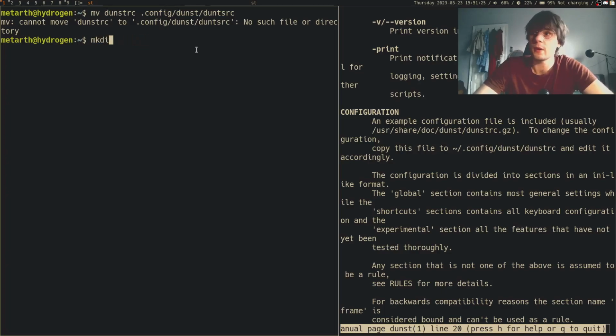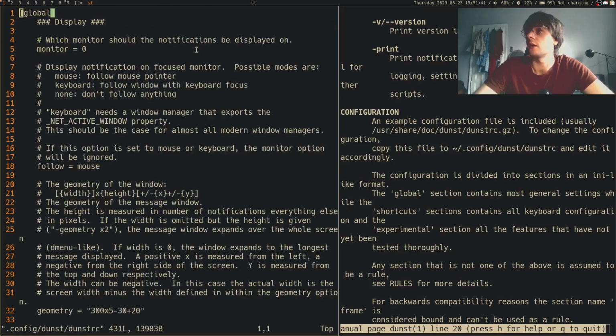So make directory config dunst and move it to dunstrc. And now we can vim this file. Yes, and this is the config file of Dunst.